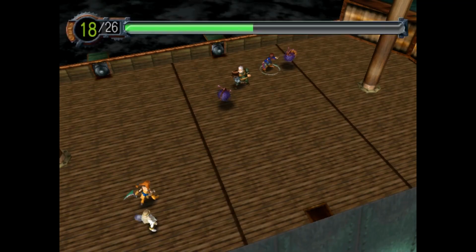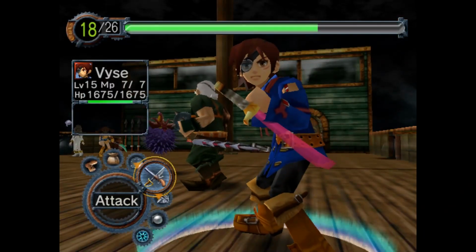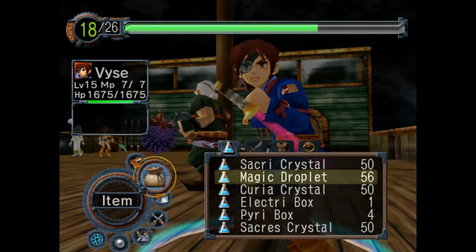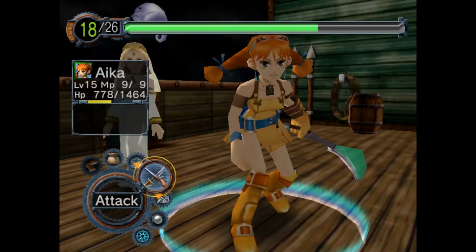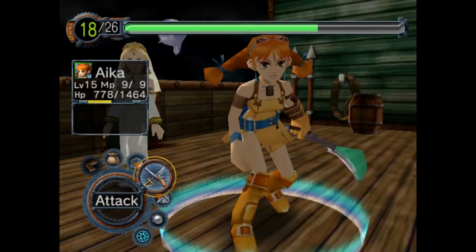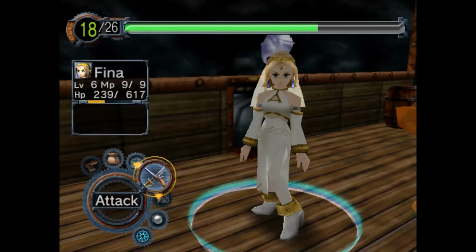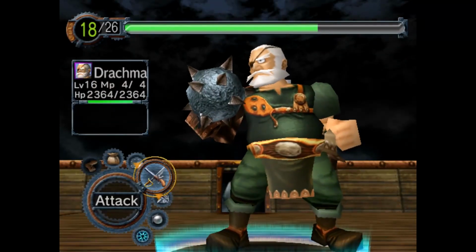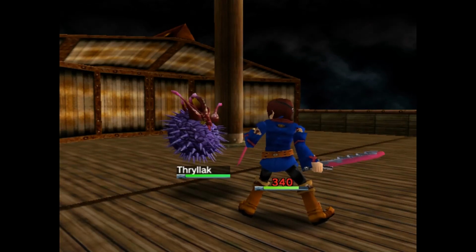Yeah, we need to do something about this because we've basically ended up in a situation where we've got, okay, let's use some magic. Or Sacred Crystal. Definitely on Fina. I think, actually, if I use a Sacred Crystal on Ika, and then Fina should be alright after we healed her up. Let's kill some more of these to relax again. Ow.